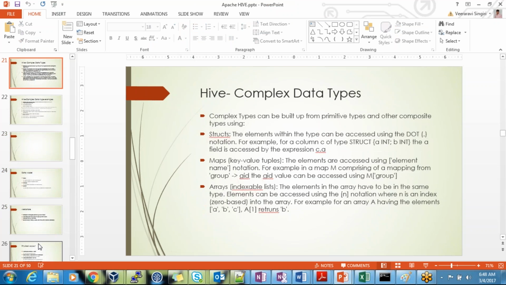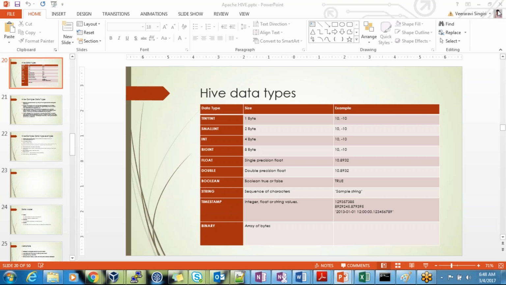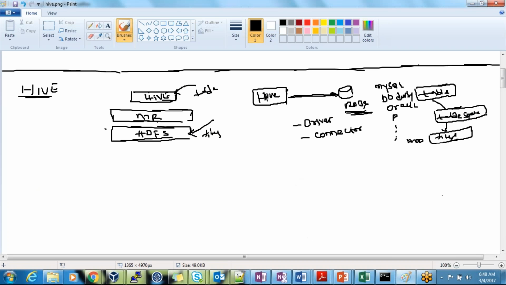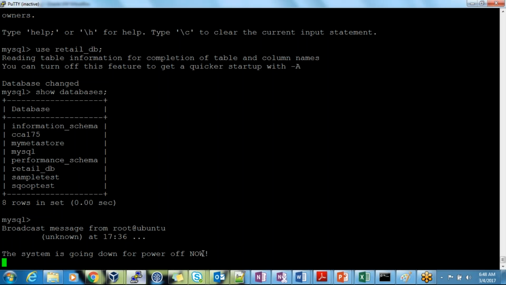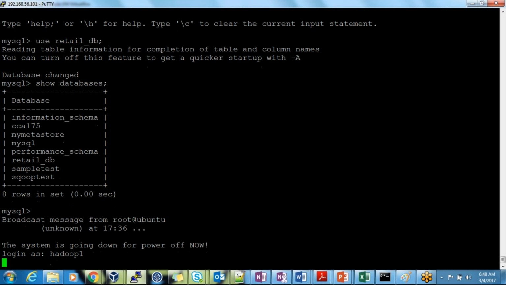I'll go ahead and show you how to connect. I think by now my machine has already started. Let me reconnect from here. I like to use PuTTY, because in real time we'll be using PuTTY. It's a very simple small tool, very easy to understand, just to connect to any other Linux box from another machine.